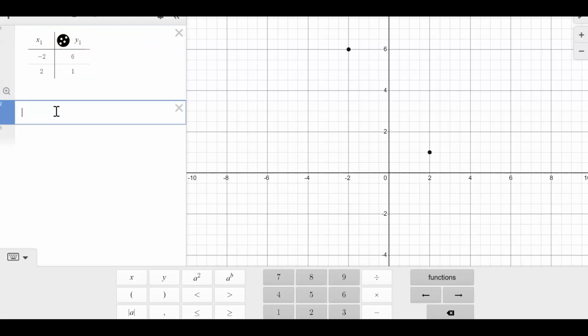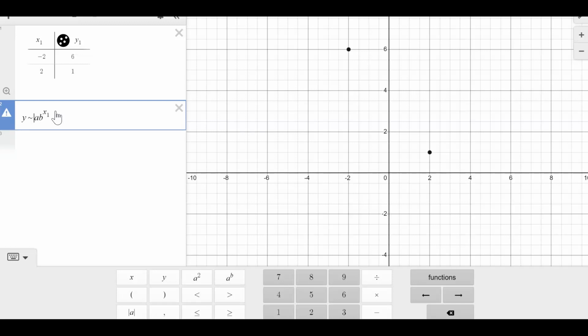So now I've plotted the points on one line. On the next line, what I need to do is type in y, and we need to do a squiggle. So we're going to do shift tilde or shift squiggle. It's the key right next to the 1. And so we're going to get this little tilde, which means approximately. Then we're going to put in our function a b, and now we're going to do a caret, so shift 6, which will bring us up. You can also use this button right here, the exponent button, and then we're going to write x, and then let's make sure we write 1.